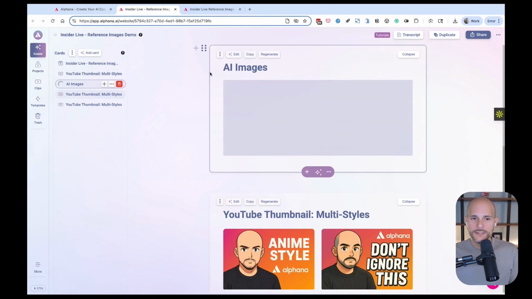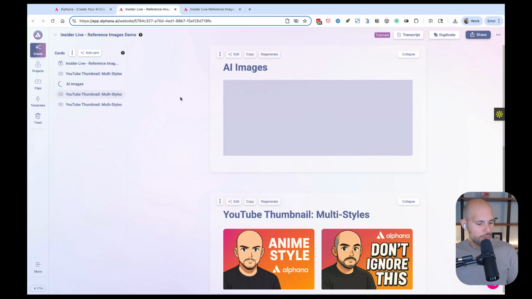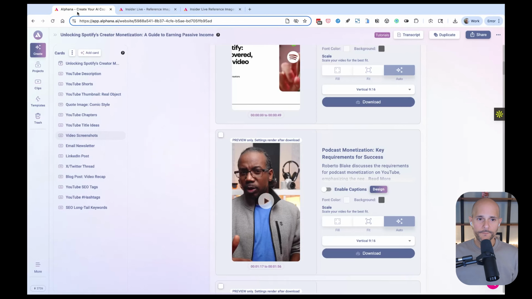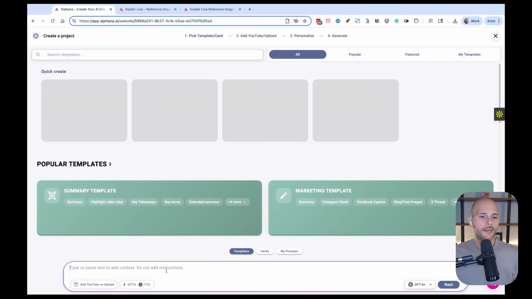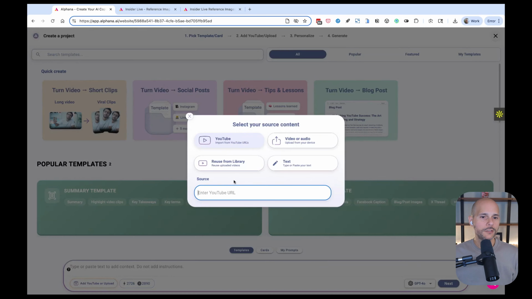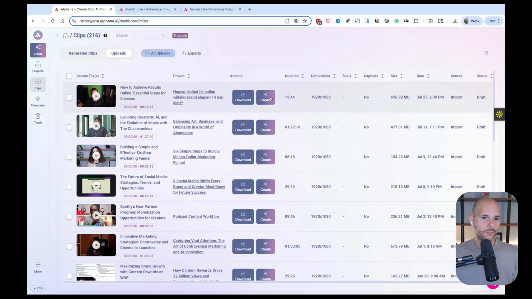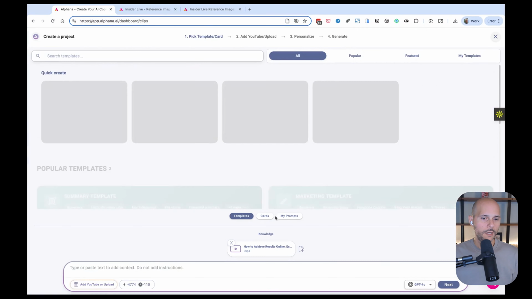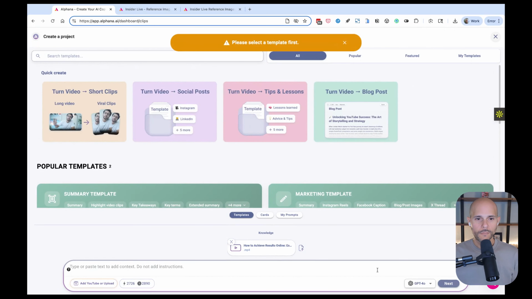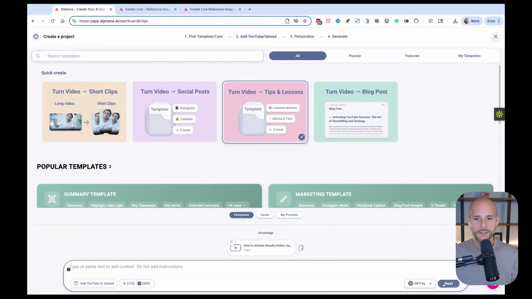By the way, I realized I didn't do an episode on this and I only touched on it very briefly, but has everyone seen or been using the new image language update? I'll let that run, but I think I kind of blew over it pretty quickly, and I want to make sure that everyone, let me just select a video. This was just super important. So if I click on create and I click next, click a template, click next.